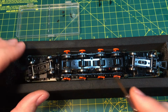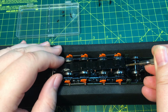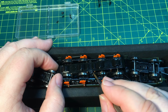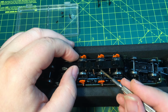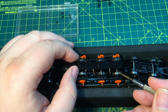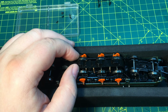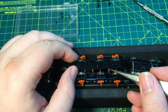With all of the screws removed, I'm just going to turn this around and then just very, very carefully lift up the keeper plate without pulling on these. You do not want to snap that solder joint. These are the pickups, and probably by far one of the most common complaints is intermittent running, and that will be these not fully touching the wheel backs and basically just making it a little bit more unreliable on current collection.